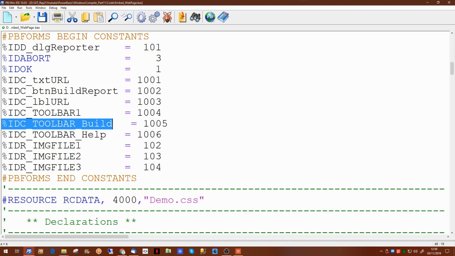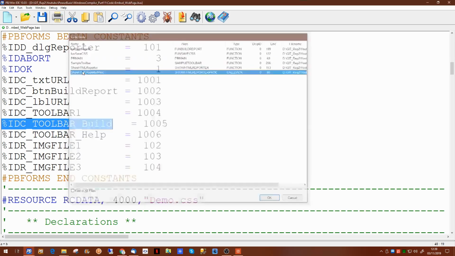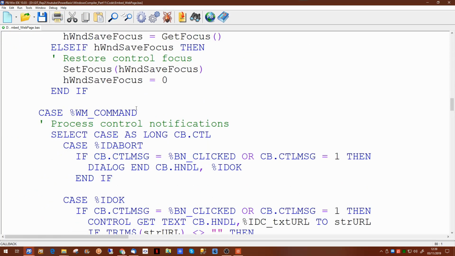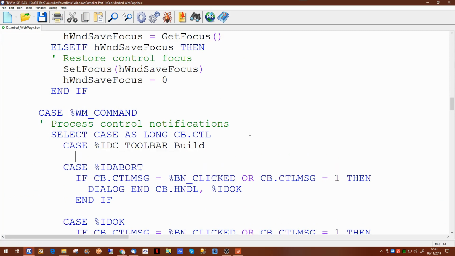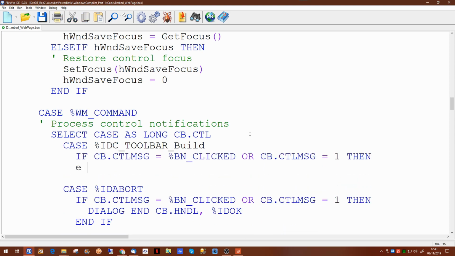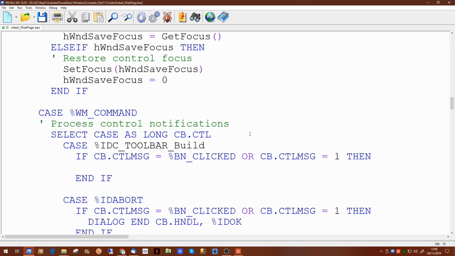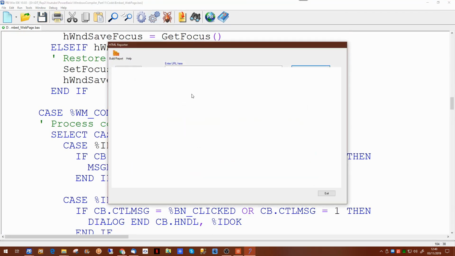So if we go to the event handler of the form and look down for the command. In here is where all the buttons generally are done, and the toolbar button is just another button. So put another case in, with the same logic as if you were pressing any other button on the screen. All we'll do in here, just to test it, is tick a message box on the screen to say button pressed. So if we run this now, let's see if we've made any syntax errors. No, we haven't. Right, okay.